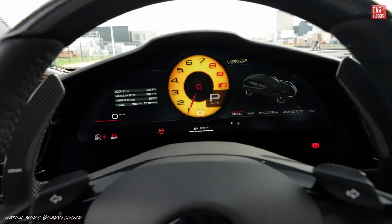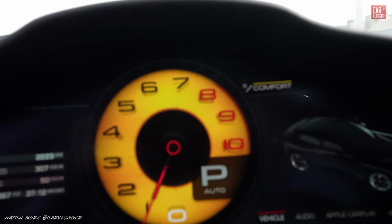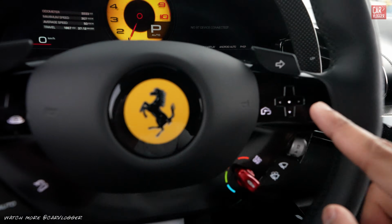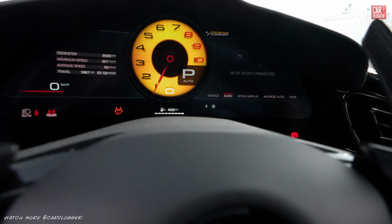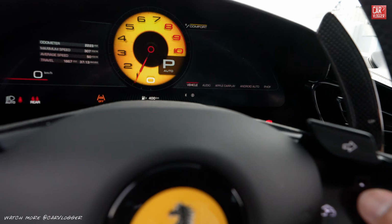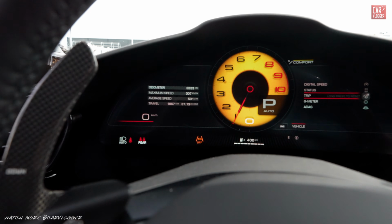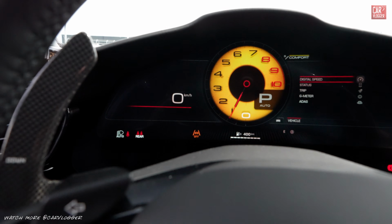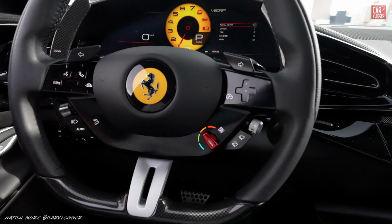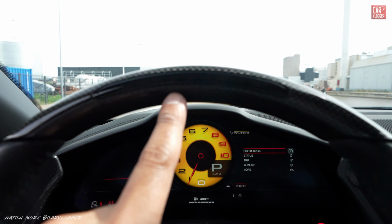So, cockpit of the driver, fully digital. There we have the maximum RPM, 8,250. That's a lot. Here on the right side, we have touch buttons on the steering wheel where you control your Apple CarPlay, your media, and your vehicle settings. So, for example, G-meter, trip, your status of the car, and the digital meter as well. So, all controlled from the steering wheel. Very digital steering wheel, pretty high tech, carbon fiber here, and of course here carbon fiber combined with shift lights.